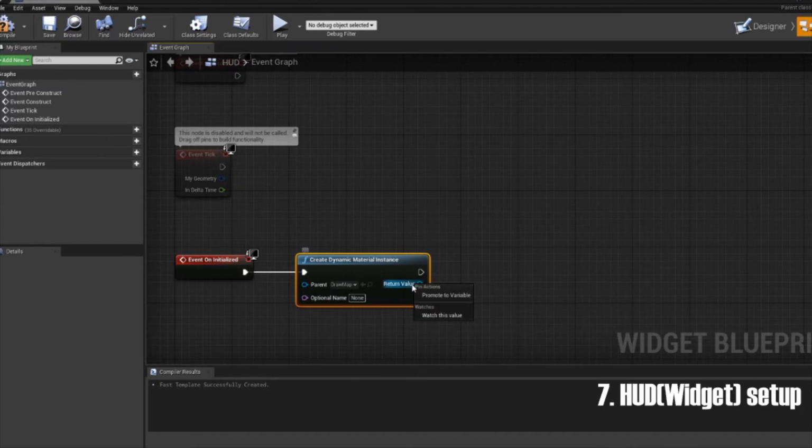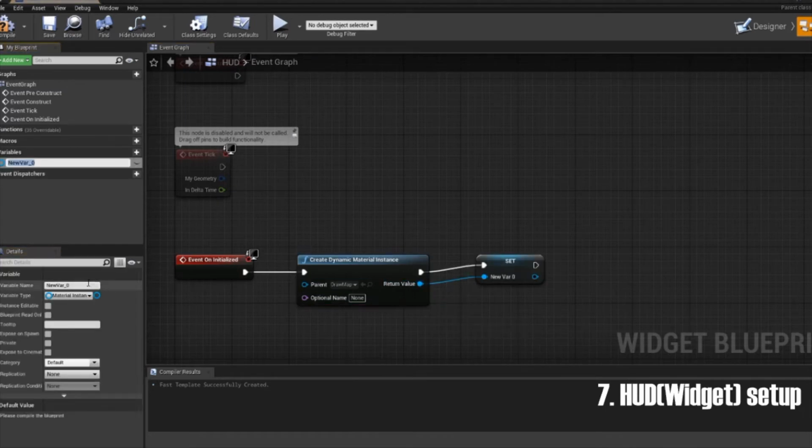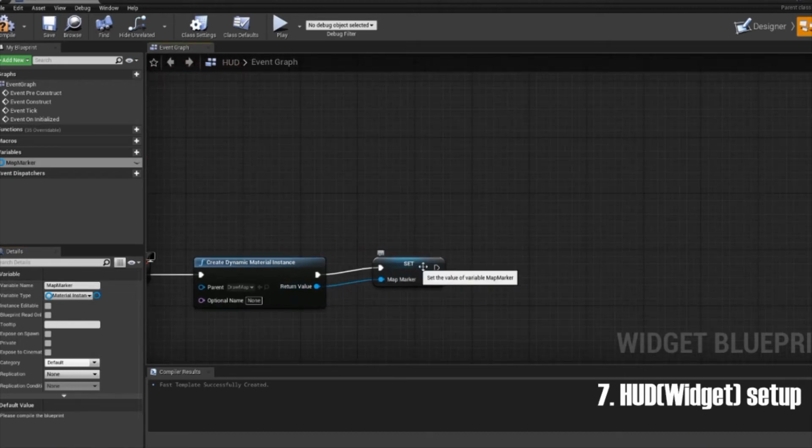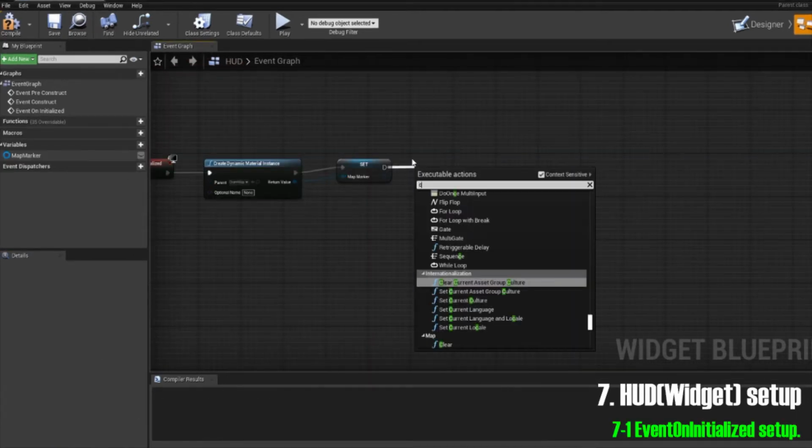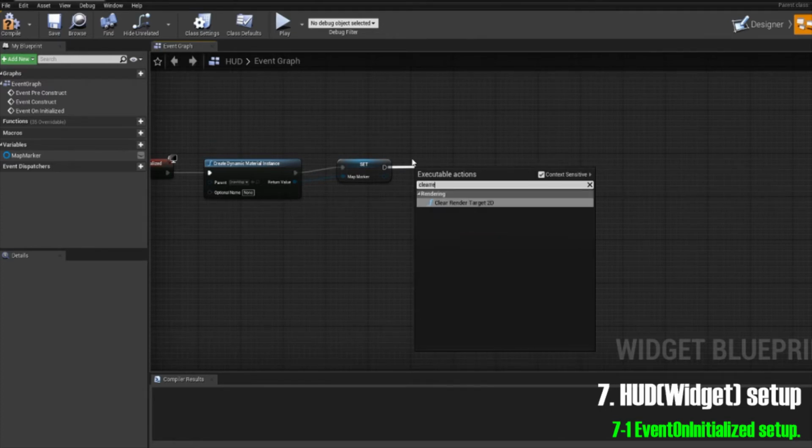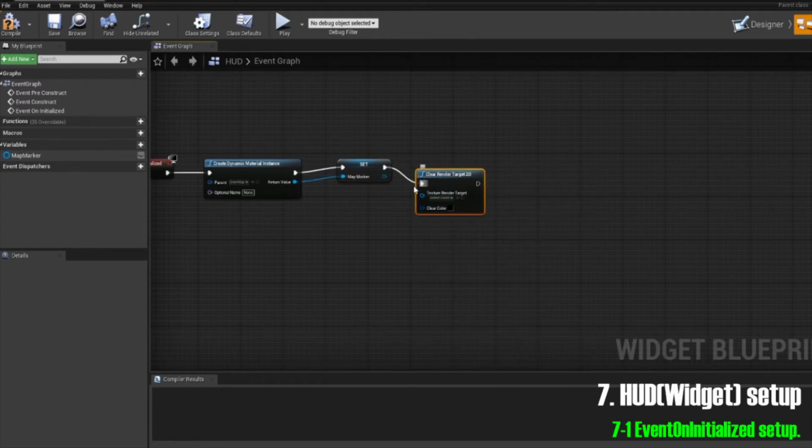Promote the value as a variable and name it map marker. Clear render target 2D.